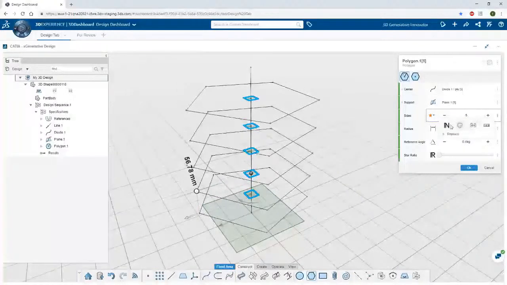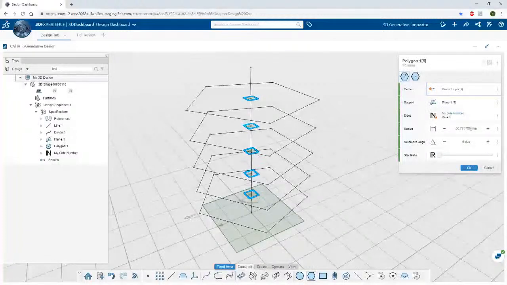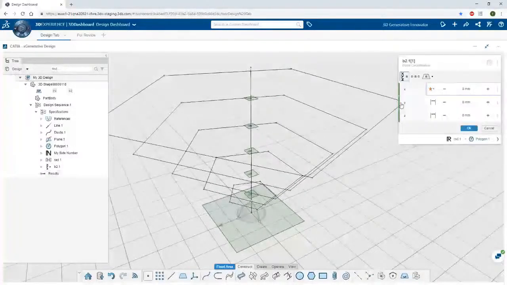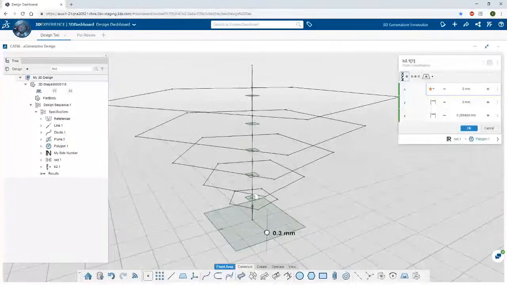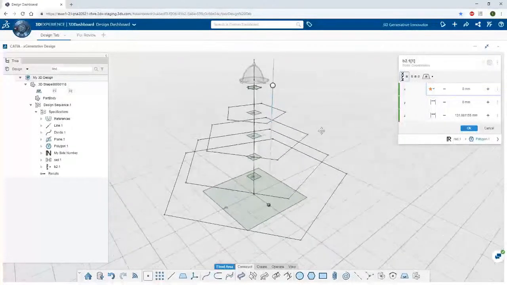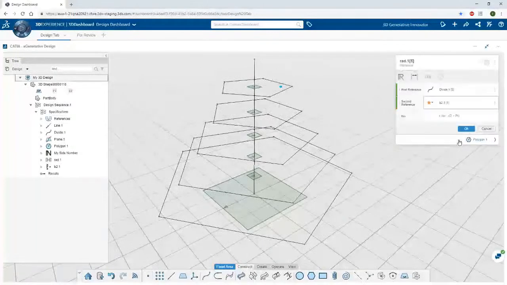Important driving parameters, like the number of edges, for example, can be identified during the design process and broadcast as global parameters to be used elsewhere in the model. Relationships within the model can be used to control the geometrical operators. Here, the radius of the polygon is computed using a distance to a reference point, with immediate visual feedback as you modify the position of the reference point, and can be further adjusted with a formula.